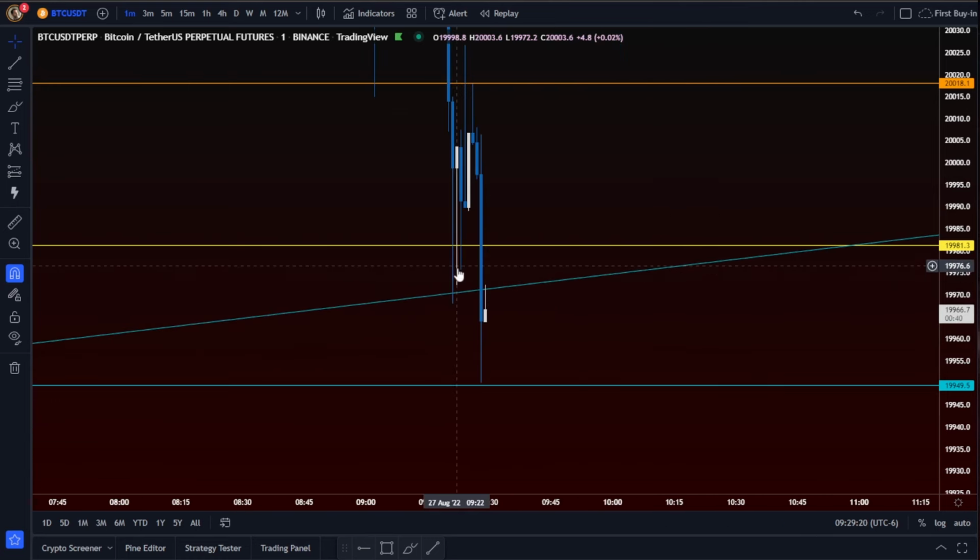I would so be out if I was in from here. I would be like, oh God, limit exit right here. I would be scared. I would be sliding down right now. Okay, now you have to slide up. I would be right here. It's fighting. It's gotta gain something quick, dude. Oh no.